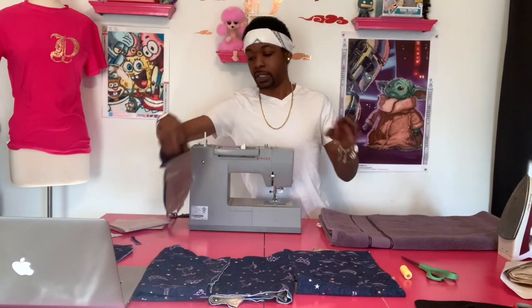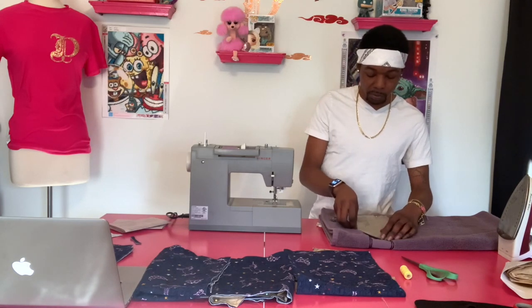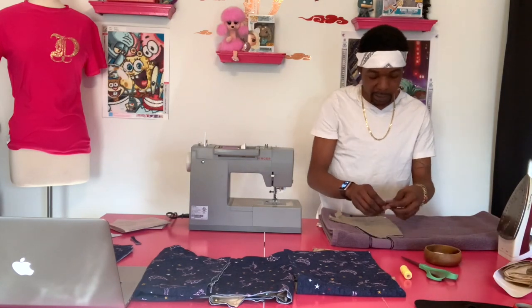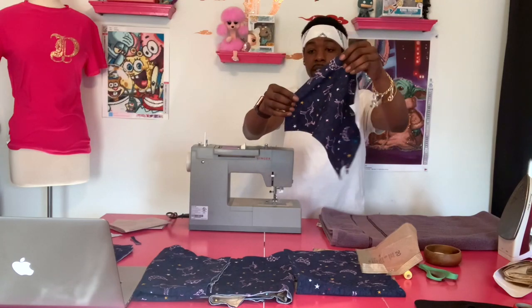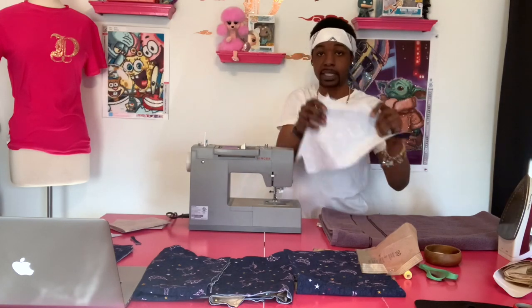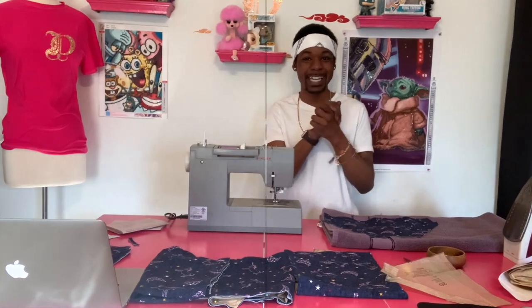Okay guys, so the first thing we need to do is work on our pocket, which is going to be pattern piece 20. So what you want to do is fold in your seam allowance first on your pocket, and then go ahead and baste that down. So when you sew on the rest of your pocket, you're not closing up your edges. So let's go ahead and press that, and then baste that, and then come back.